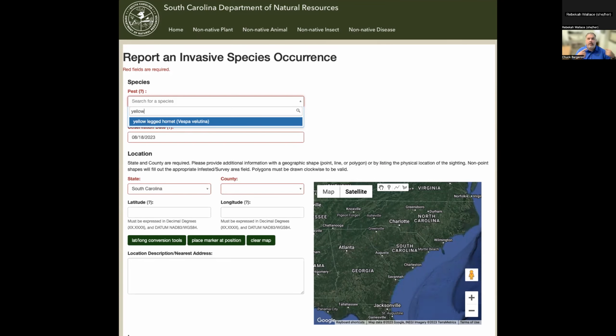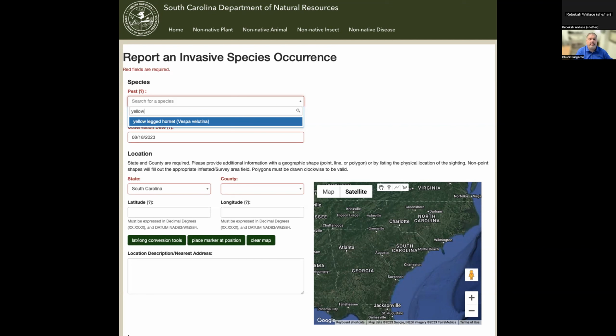It is emailed to them just like if they were reporting it on the EDDMapS website, but they never have to leave that website. If they're logged in to EDDMapS, it remembers their login information. If they don't have an account, then it allows them to put in the information needed to create an account and move that data forward.